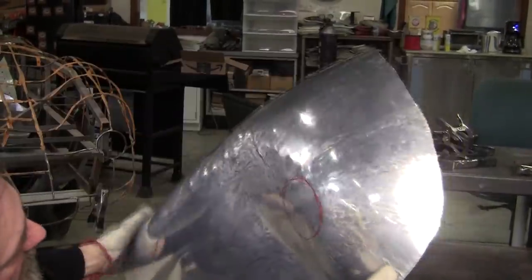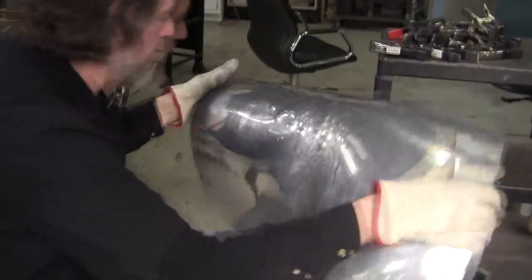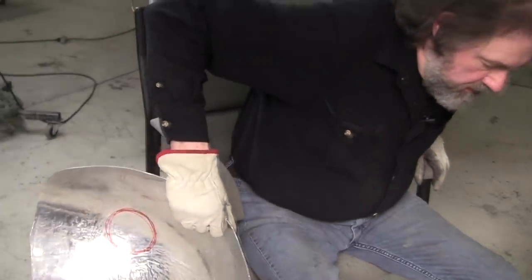All the flow is looking pretty good. This still needs to be arranged over in this corner here, but it's one step at a time. Keep getting it closer and closer.